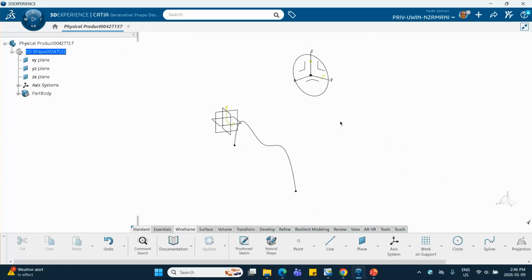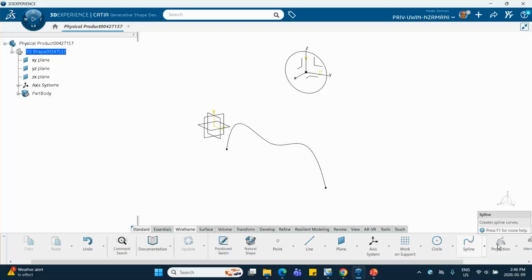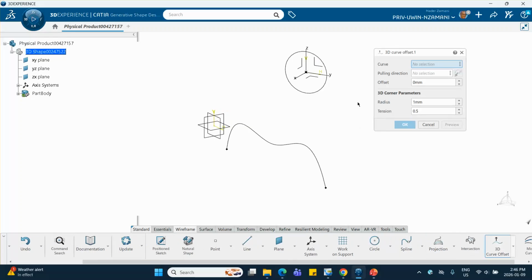Okay, we already tried the circle, and now we're going to do a 3D curve offset. For the curve, I select this. For the pulling direction, I select, for example, the XY plane of the global system.